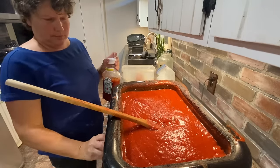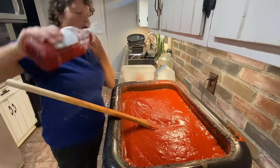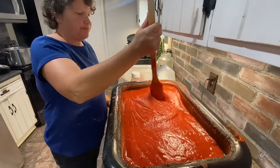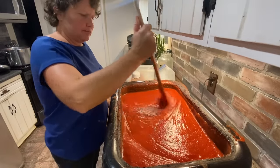The recipe that I used to can ketchup last year wasn't a total hit with the family. So this year I'm adjusting the recipe to taste more like store-bought ketchup.